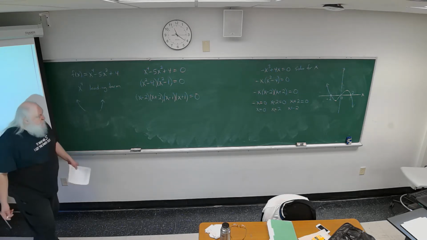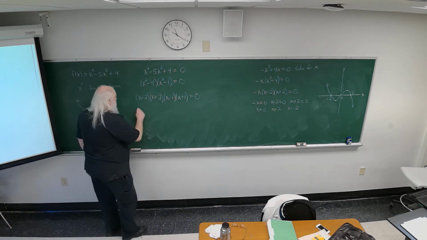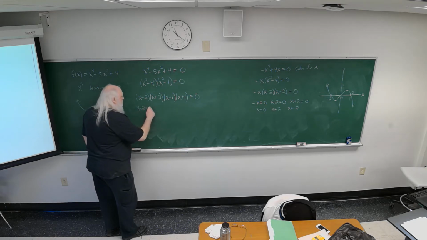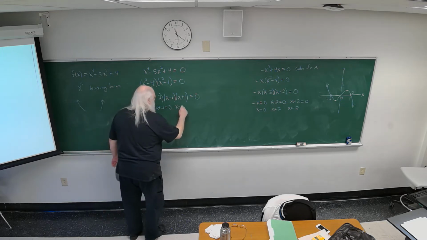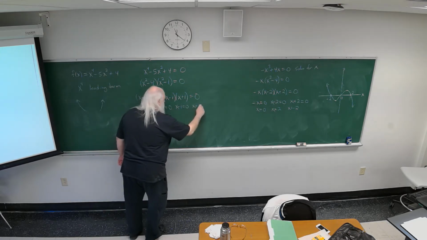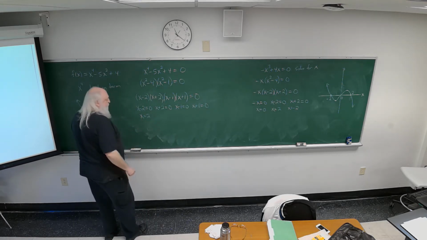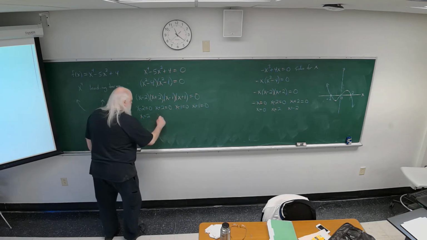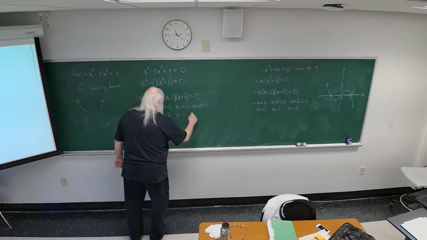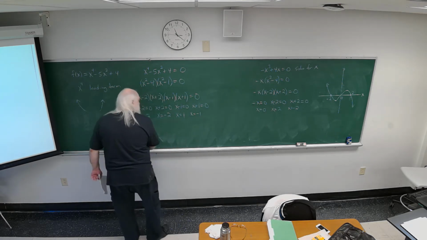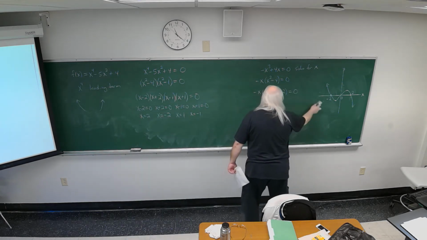Alright. Well, so what are the zeros of our polynomial function? Just set each of these factors equal to 0, and then solve for x. And we get the x-intercepts are located at x equals 2, x equals minus 2, x equals 1, x equals minus 1. So we got 4 x-intercepts.